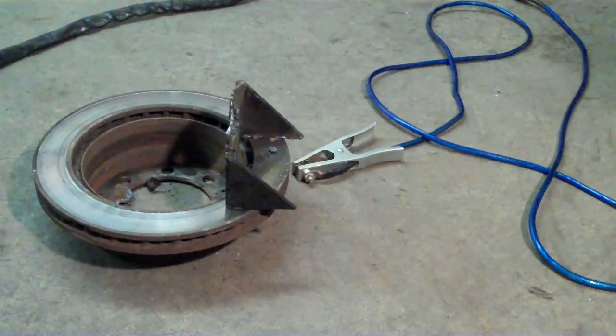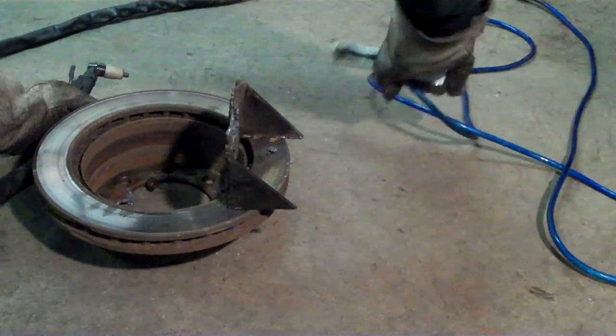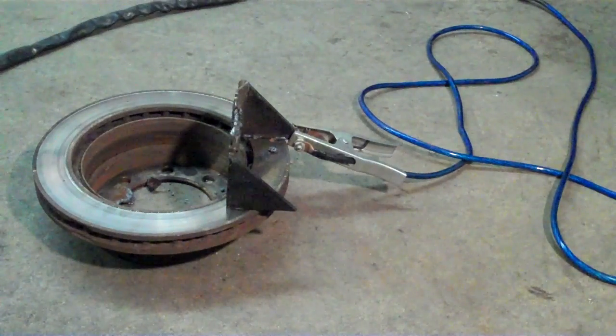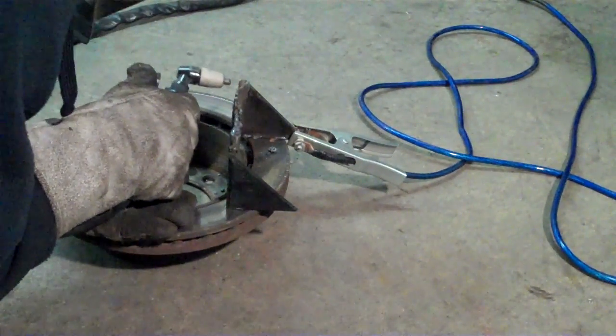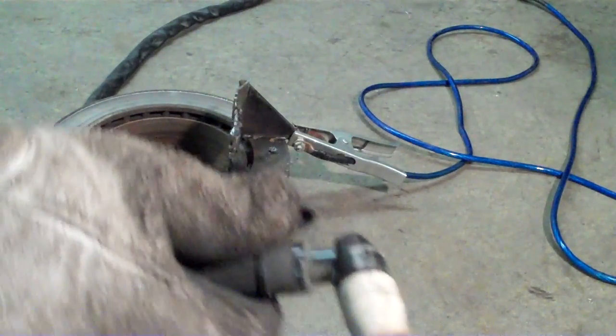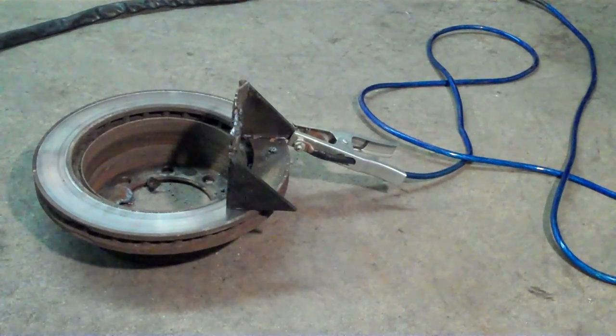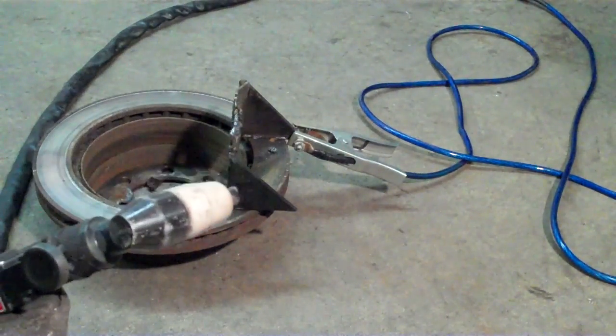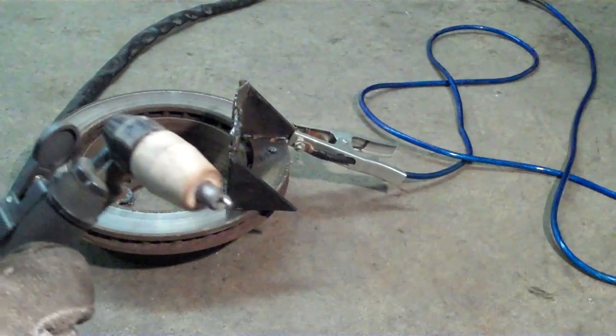Let's try going for it with just a big fat blob. Let's see, what should we cut? Let's try starting on this thicker material and see if I can burn down into that hole. Put it down, get close. It's all over the place now. Let's go. I got stuck on there for just half a second and it just blew it up. So that's the thing, if this thing would kick up and rock without touching, the tips would last for, I can't imagine this ever working on a CNC machine, some computer navigated circuit thing or whatever. Man, what a mess. Look at that.